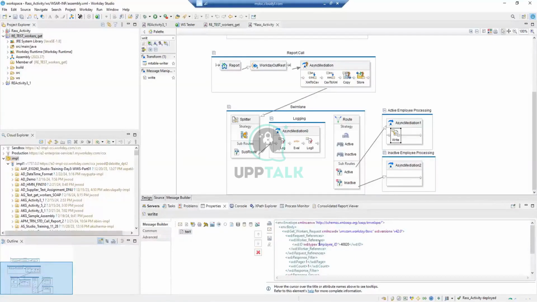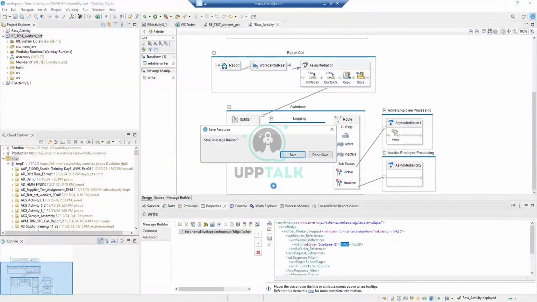You're getting my point. You passed it now. It's a hard-coded employee ID, right? But you don't want this employee ID to fire for the get workers request. You want it to be dynamic. You have to pass the employee ID, right? How do you pass it? Just paste the property name, employee ID from the eval.